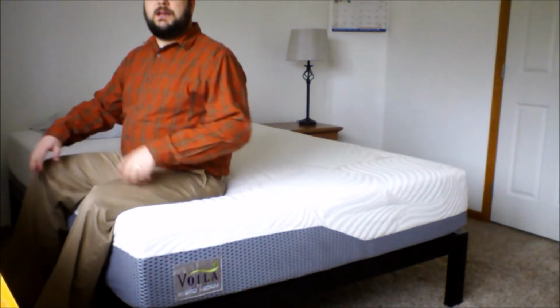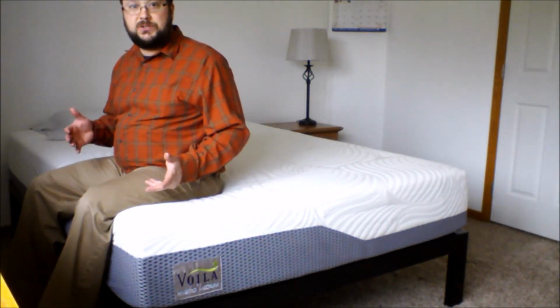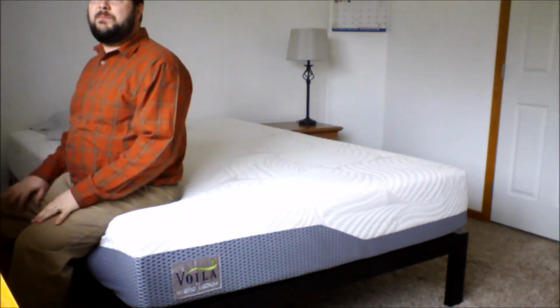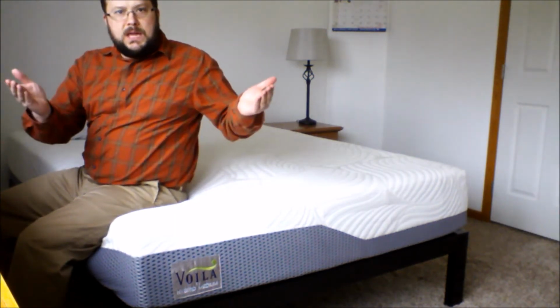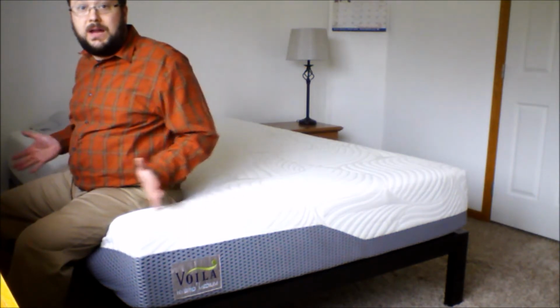If I come way out here to the edge, it's got quite a lot of squish down. Now, I'm not at risk of falling out or anything like that. I'm going to switch over to the side now, and you'll see it's a little more supportive. Now I've only got about 2.5, 3 inches or so of squish down. If I come way out to the edge, I'm getting squished down, but it's still holding me just fine. It's almost like the seat on a swing. I'm held up fine. It's okay. I'm not about to fall out.